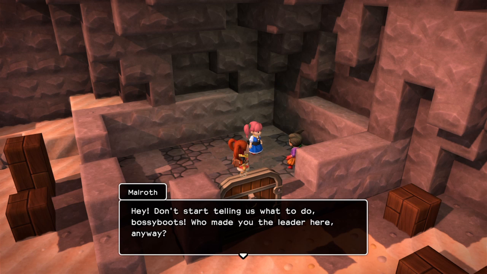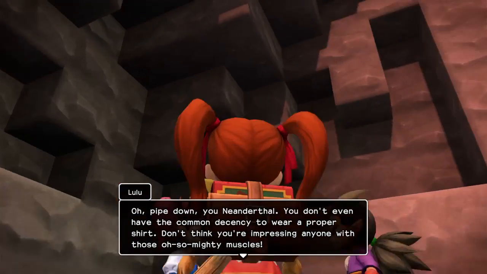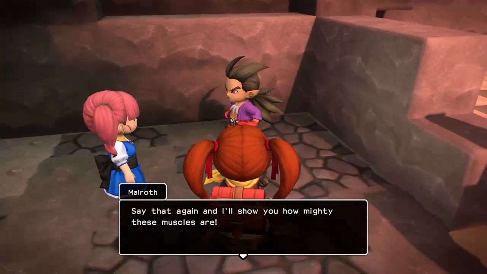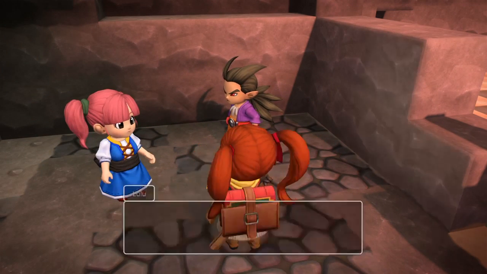Hey, don't start telling us what to do, bossy boots. Who made you the leader here, anyway? Oh, pipe down, you Neanderthal. You don't even have the common decency to wear a proper shirt. I don't think you're impressing anyone with those oh-so-mighty muscles. Say that again, and I'll show you how oh-mighty those muscles are.